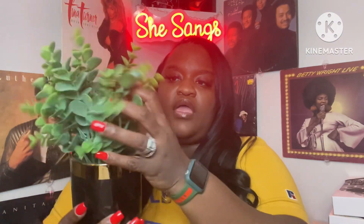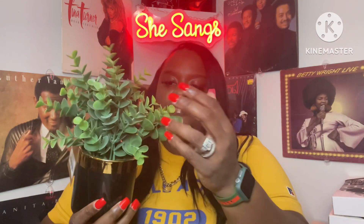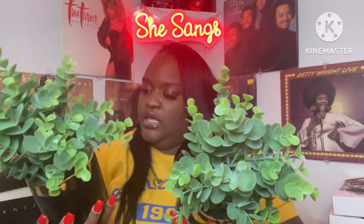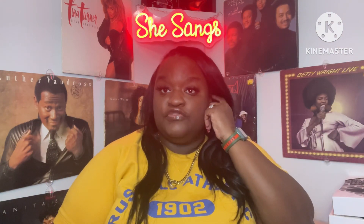I picked up some plants for my bedroom. These plants are $7.99 a piece. I love them because of the gold and the black — I'll put these on my nightstand. I'm in the process of getting my room together, so I picked up a total of two of these pretty plants. I got two of those for $7.99.